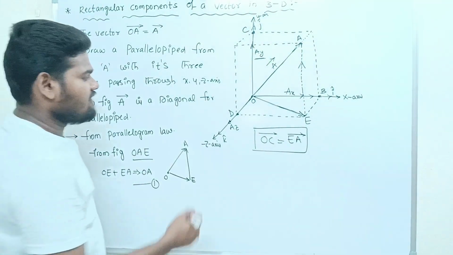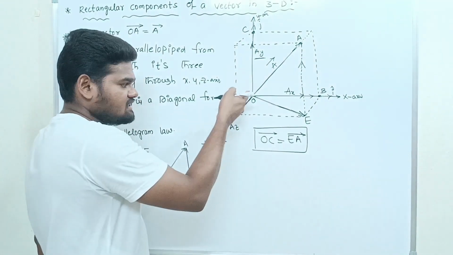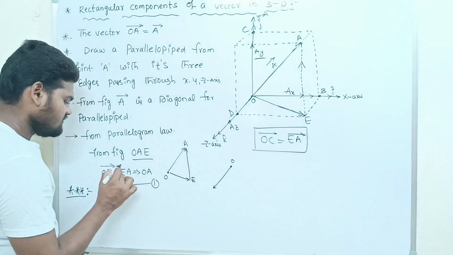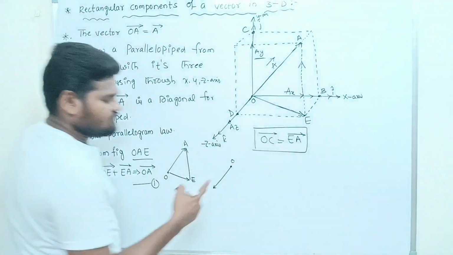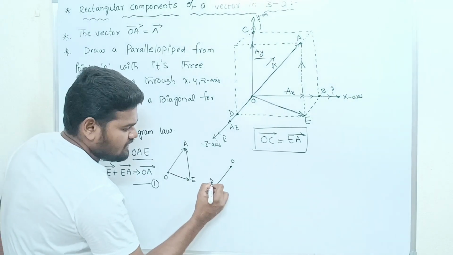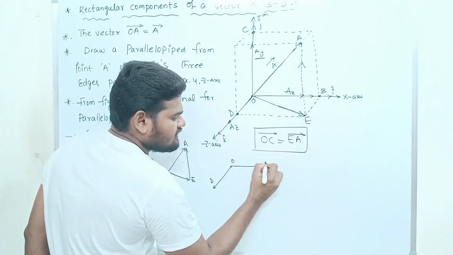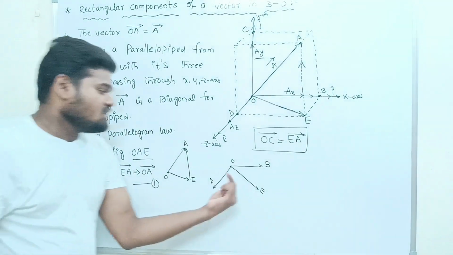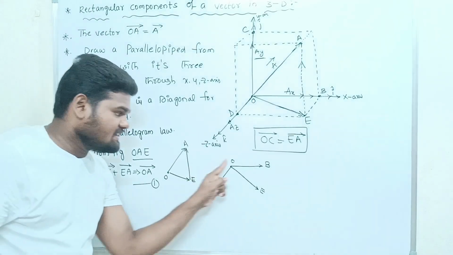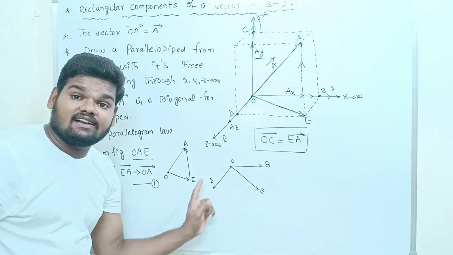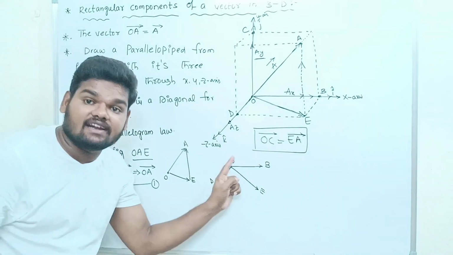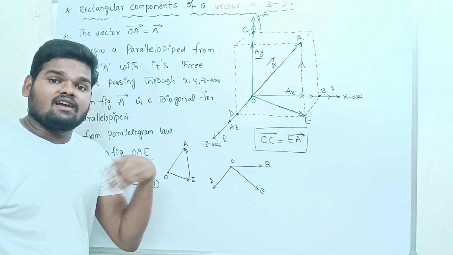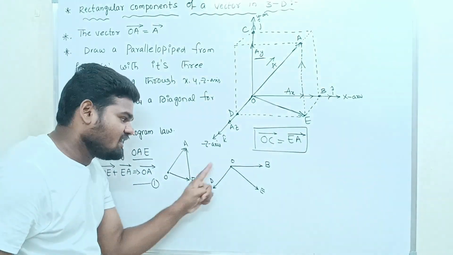Right. So I'm using one more diagram. From the figure, have a look. This is OD vector. These are the vectors now. This is the direction of OD, and this is the direction of OB. And this is OE. The resultant of these two vectors is given by OE. Are you getting it? Right. So this is OD and this is OB.